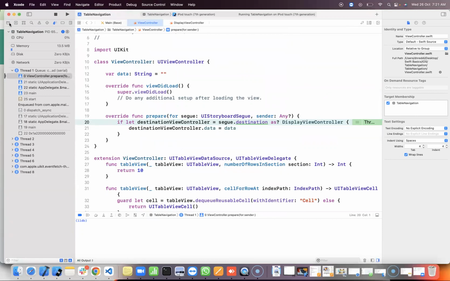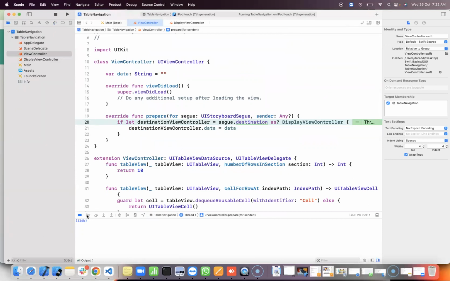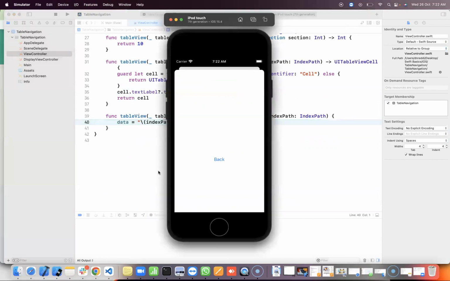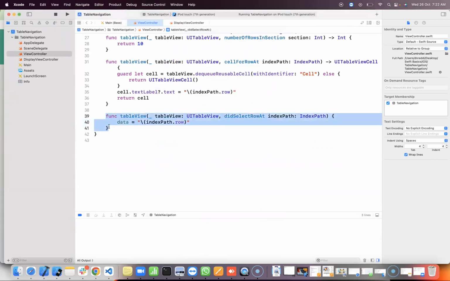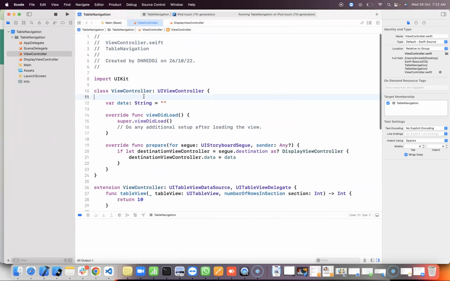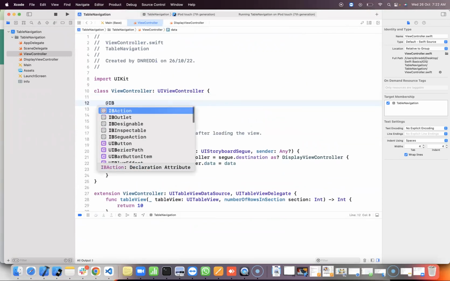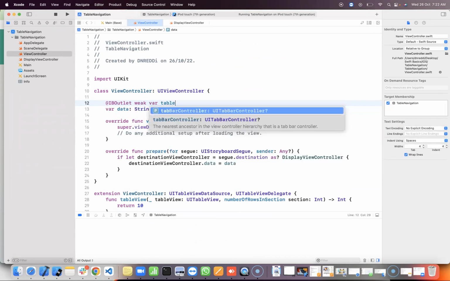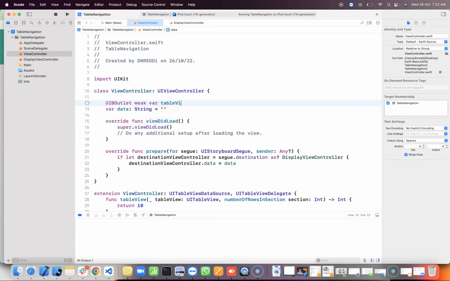Okay, what we need to do here is identify the data we are setting. So what we can do is hide this and take one outlet, an IBOutlet weak var tableView. We can ask the table view who all are selected.